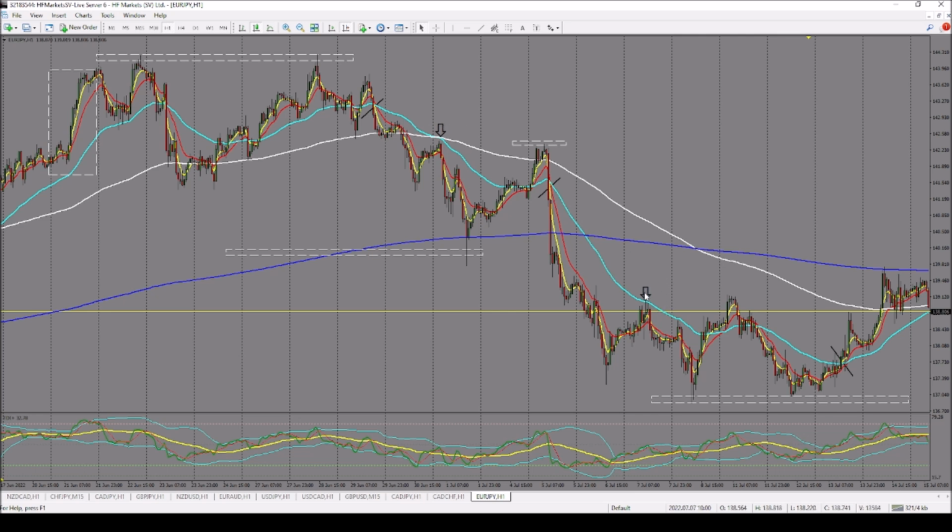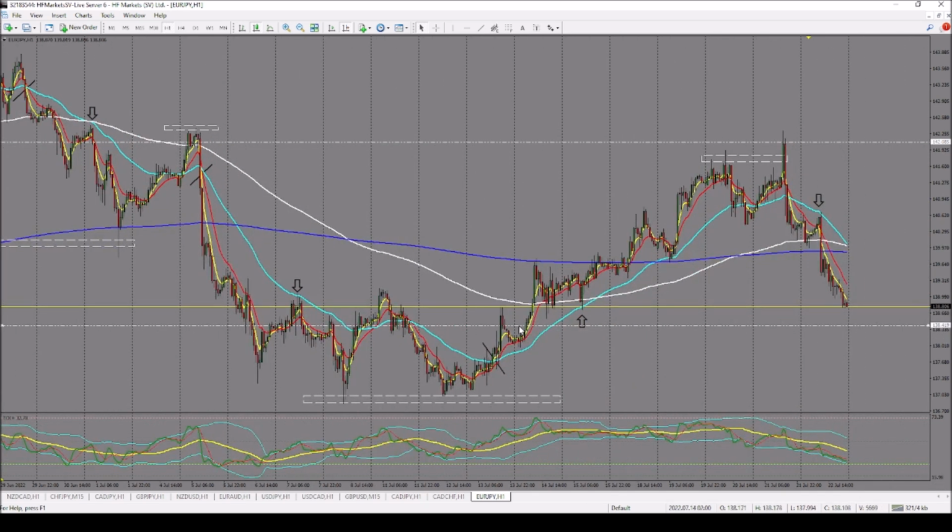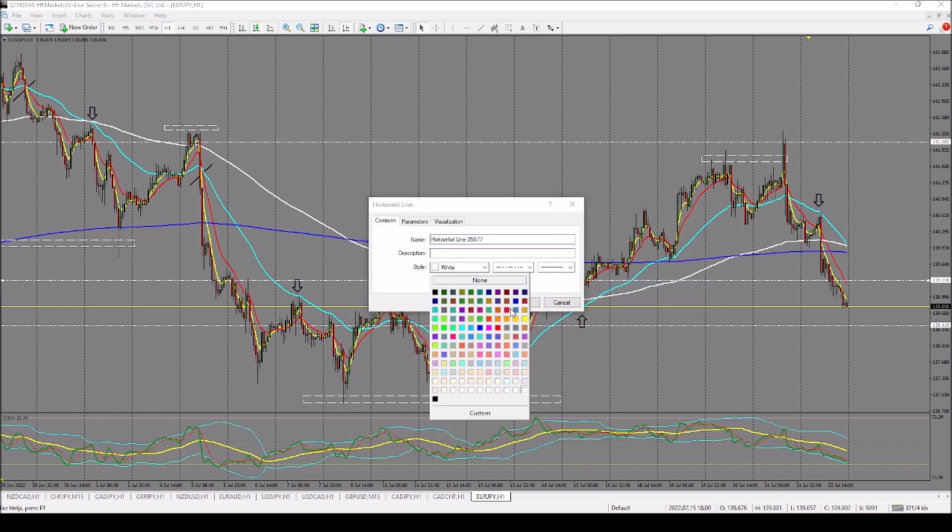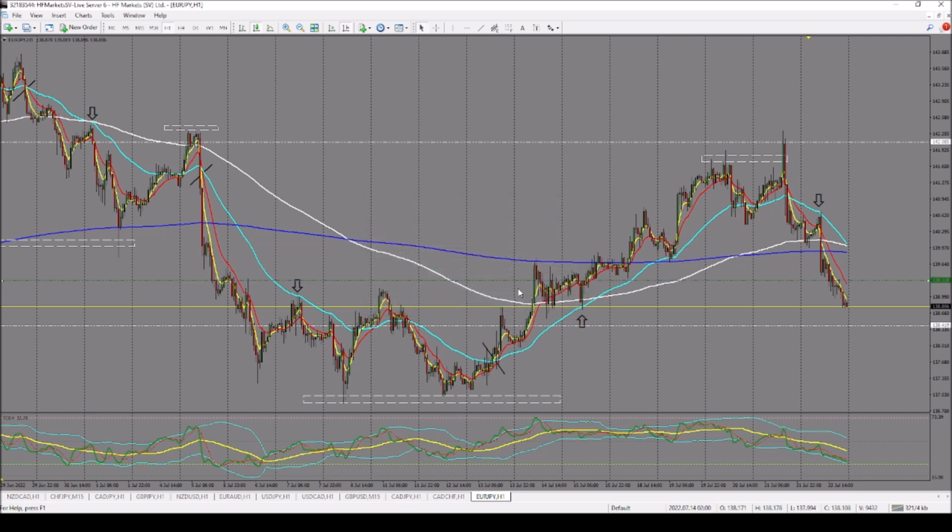We had an entry point here, and another entry point, and these entry points I would mark like this, below candle closure, below the 13 EMA. And another one, let me change this color so that it will be clearly visible. It was a buy, so I'll put a green line. So it was this line. So you had 1, 2, 3, 4 beautiful trades that you could take, and you were in the money. So you may try this out before you apply it on real markets, so that you see if it is conducive for you.